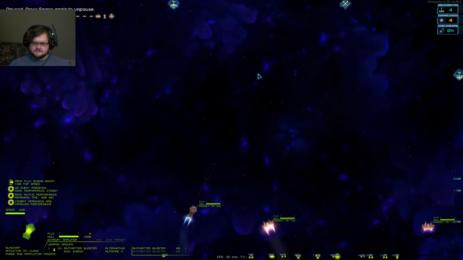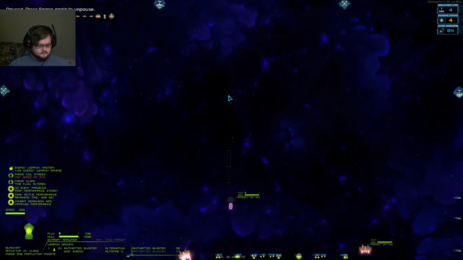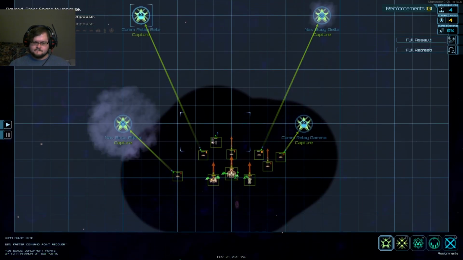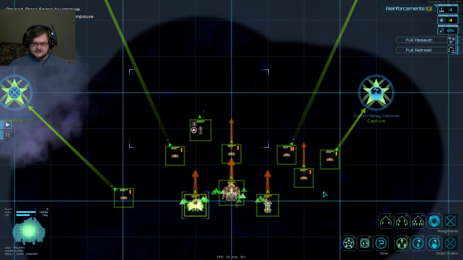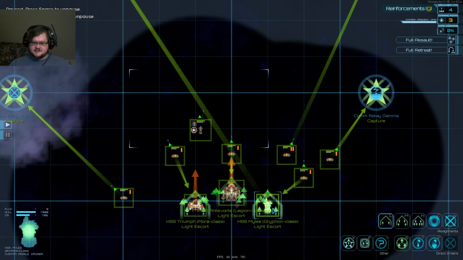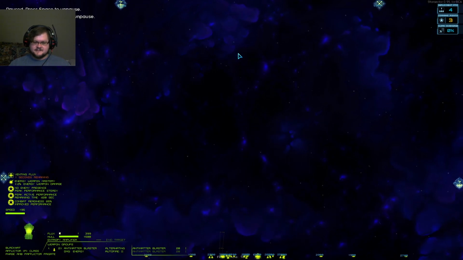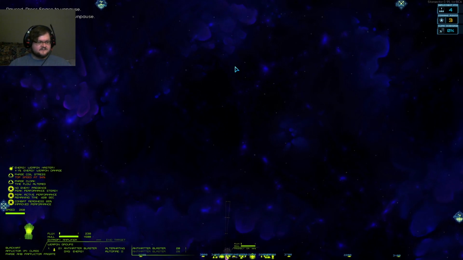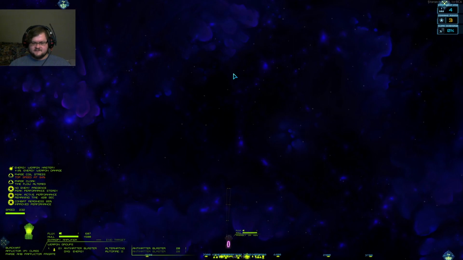Alright, let's go. Let's go kill these dudes. And let's make sure that there is at least a light escort. Yes, escort, on all of them. Otherwise, they might get blinked and destroyed, though they should be relatively fine with all of the fighters that they have.